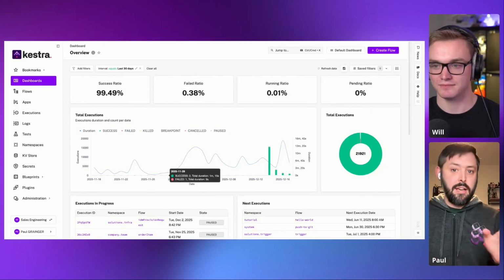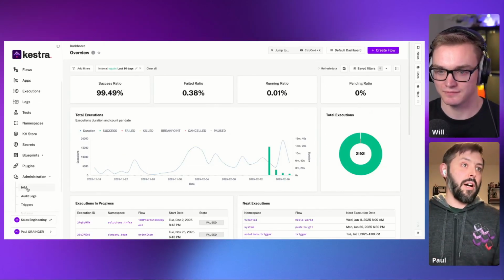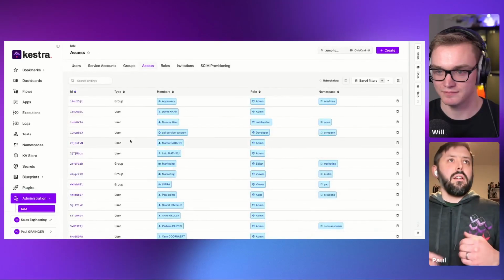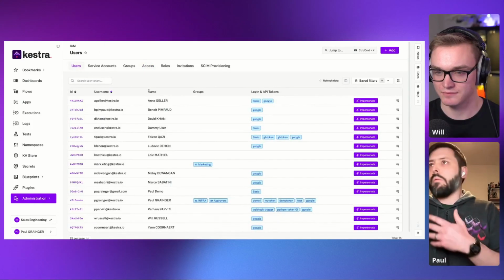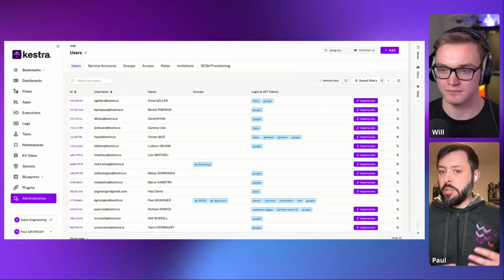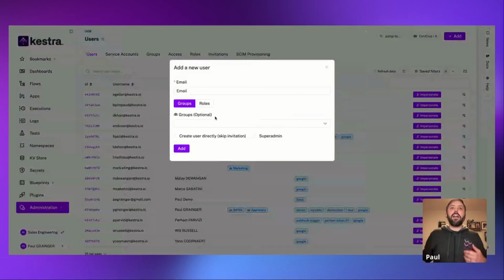I'm going to navigate now on the left-hand side. You'll see I've got my administration pane. I'm going to come to IAM. So I'm going to go just to the users tab here. So what you can start with, when you're first testing out, is inviting some of the users in your company to Kestra. So I can click add, and now I can start adding in users, like inviting users. This is okay, maybe for your initial POC, you just want to check this out.